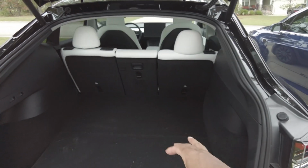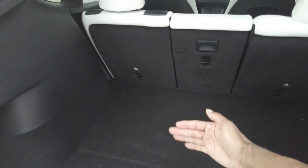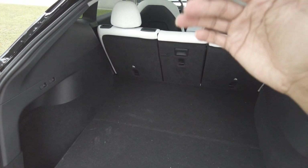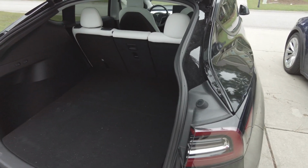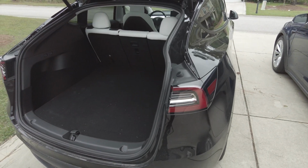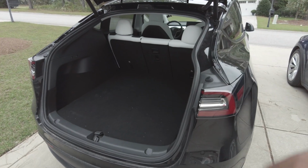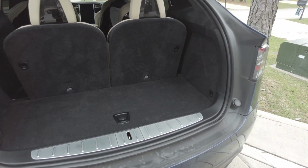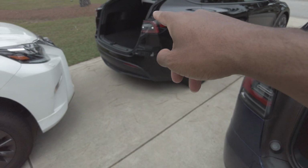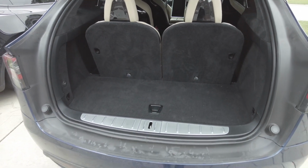And even with the third row on the Model Y, I mean, it's literally you're sitting in the trunk. And that is a low sloping roof space. Go check out some of those videos and you'll see exactly what I mean. So I would say with the seats up, the Model Y has a tremendous amount more trunk space. Remember, the side pockets and the 2 deep pockets of storage there. So the Model Y wins on that.